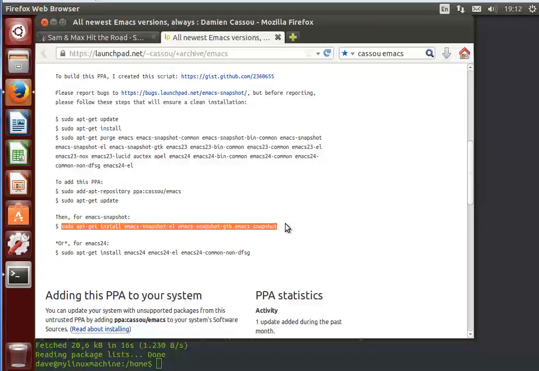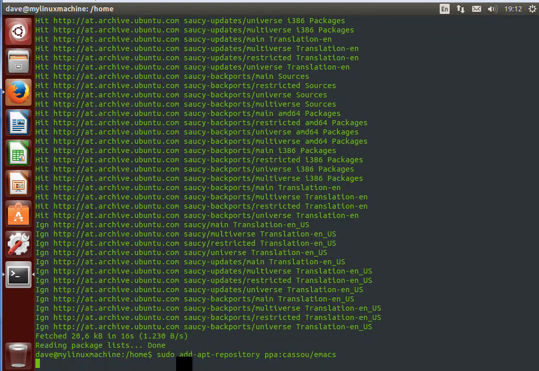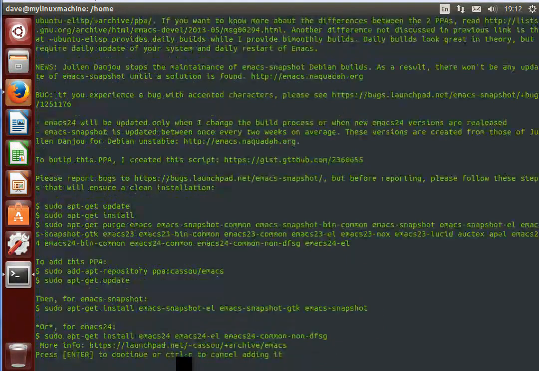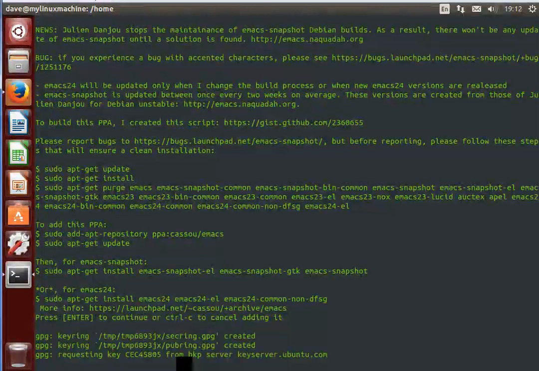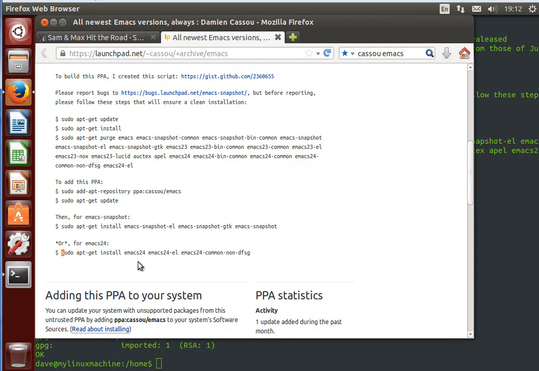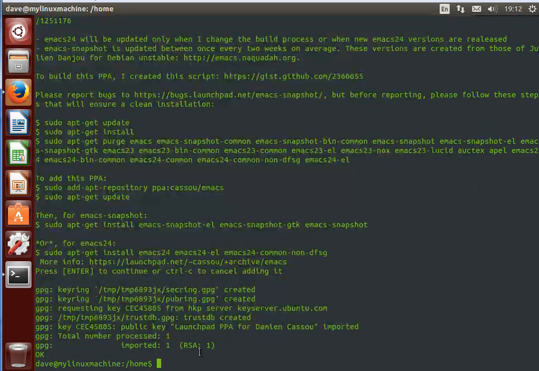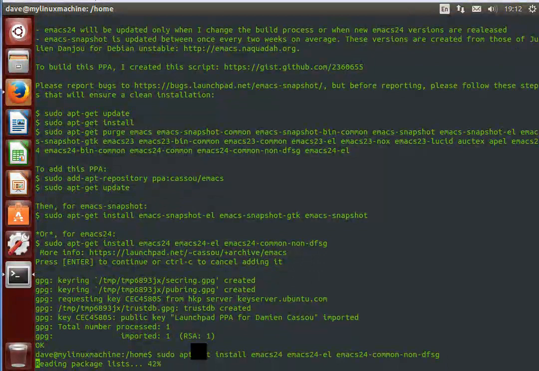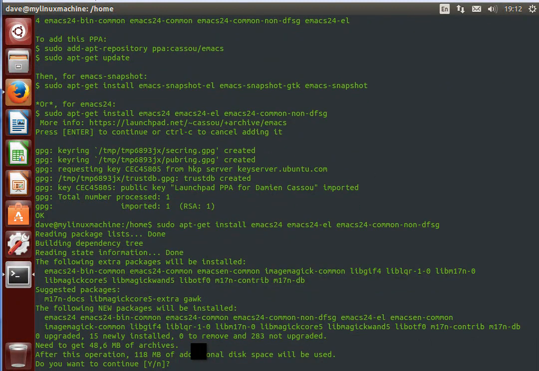Oh, we can't even get 24, the newest, shiniest version. Here we go. Anyone that puts up one of these PPAs will generally have instructions. Oops, that's really strange. I didn't copy that. So we're going to copy and paste again. There we go. And you can see that's one place where I'm using apt-get install with many arguments, so I'm installing multiple things. I'm installing Emacs 24, Emacs 24 EL for ELisp, which is the language that it uses for scripting, and then something else. I don't know what that is.